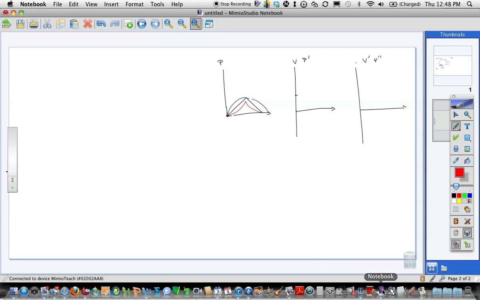Let's take the black one first. What's this going to look like for the black one? What kind of line? A horizontal line, right? Not a diagonal. It'd have to be horizontal, because it's just like the first one we just did. It would have a constant positive slope, and then at the point, instantly switch to a constant negative slope. It would be that, wouldn't it? Right? So if you drew the black one as your position graph, then you have to have this for your velocity graph.